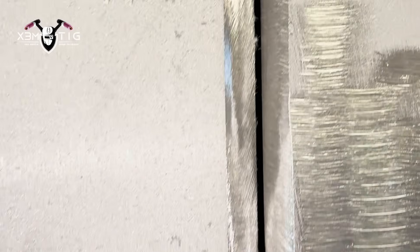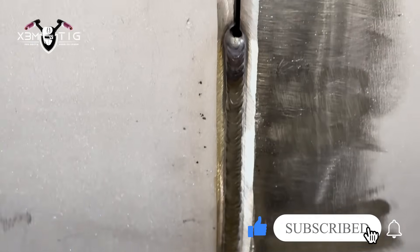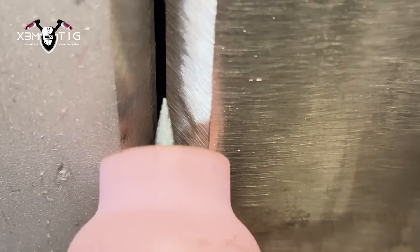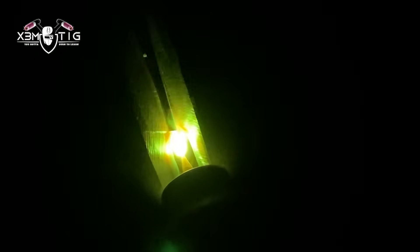Once you fine-tune your feeding hand, your amps, and your travel speed, it should work pretty good. You can see even here — the material is opening like crazy on one side because of the high-low. You don't see it very well on video, but when you get high-low, one side is opening and that's when you gotta be careful with your torch inclination. On the other side I was talking about, it's really tight — went from almost 5/32 down to not even two millimeters gap. So I'm not gonna use the grinder; I'm just gonna go up to 150 amps and open that gap with my torch amperage.